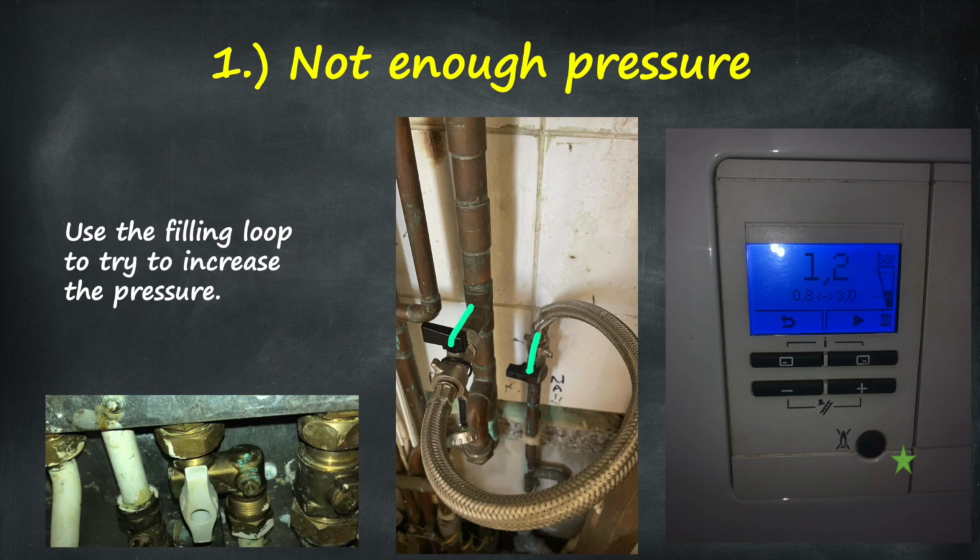If not, somewhere on your pipe work underneath the boiler, you should have a silver flexi pipe, which will also be your filling loop. In terms of how to open that, if it's 90 degrees, then it's shut. If it's in line with the pipe, that is open. So you're going to want to open both of the handles. You're going to hear water flowing through. Once you've got the boiler to about 1.5, then we're going to shut those off.